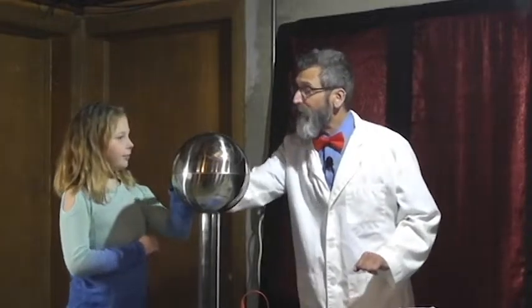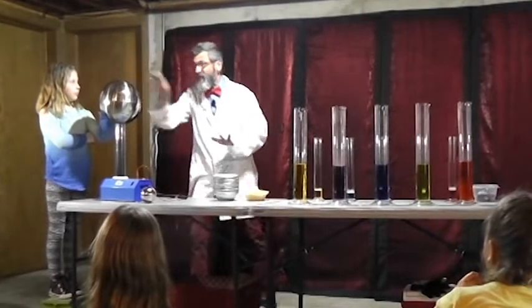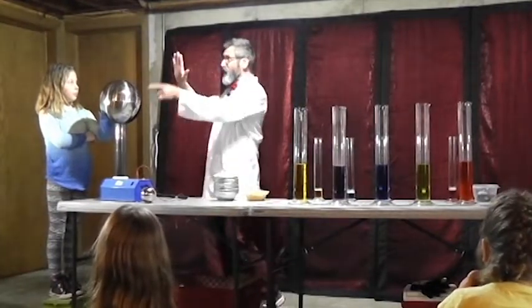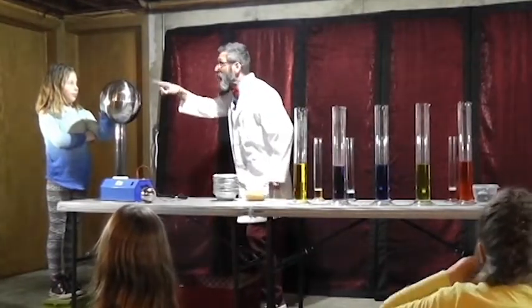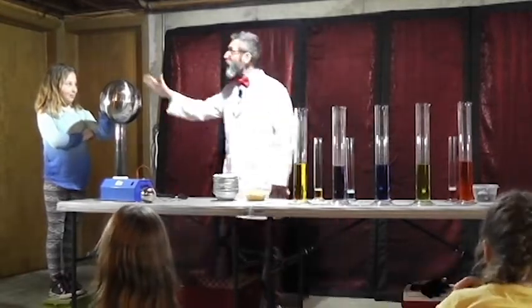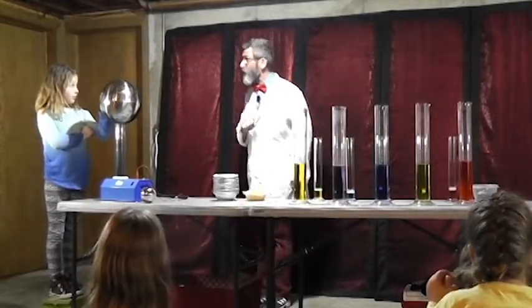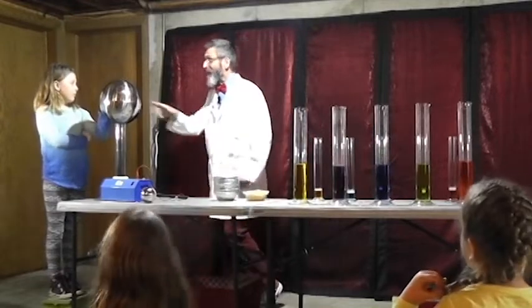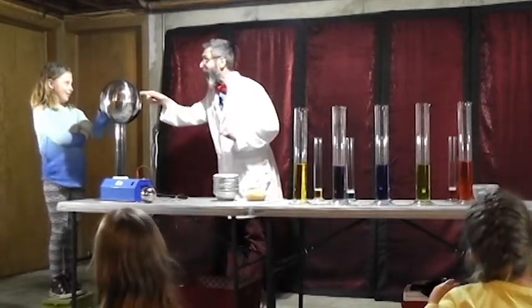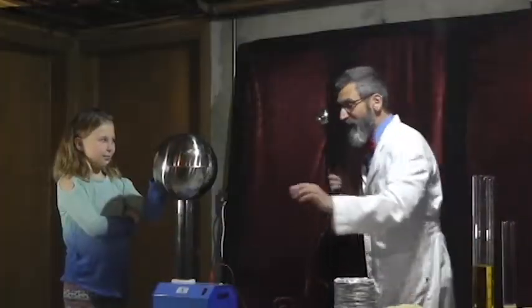Now, Kaylee, I'm going to have you put your left hand on the VanDeGraf Generator, just like that. Now, I want you to keep your hand there the whole time. Don't take it off and try to put it back like this. If you do, the lightning bolt will jump up and give you a shock. Now, it won't hurt you, but it sure will surprise you. So keep your hand right there, Kaylee. I'll tell you how to take your hand off when it's safe to do so. Now, this might tickle a little bit. You might feel a little fuzzy. Are you ready? Here we go.